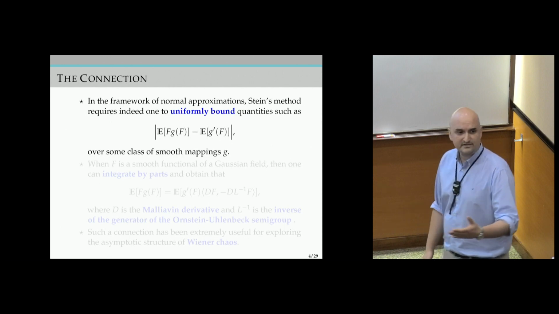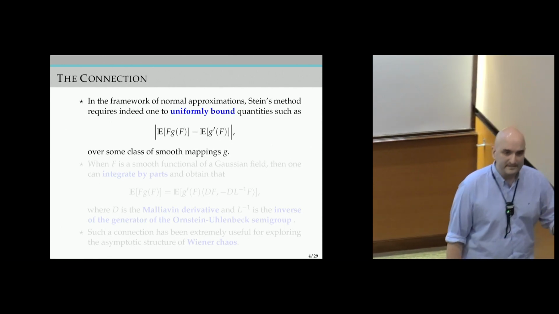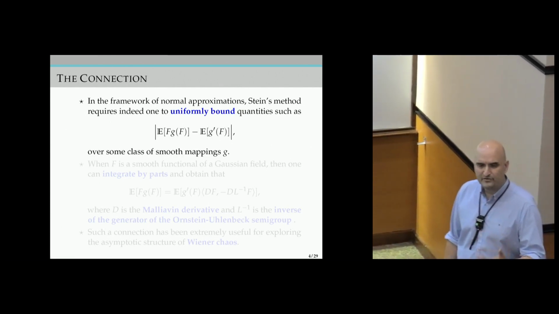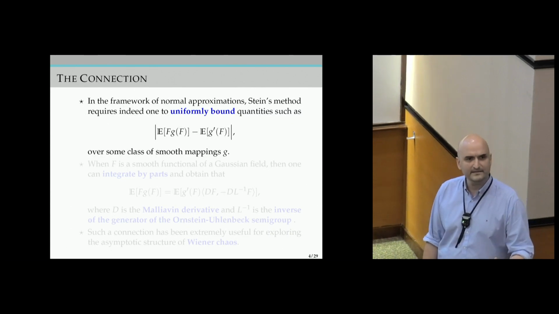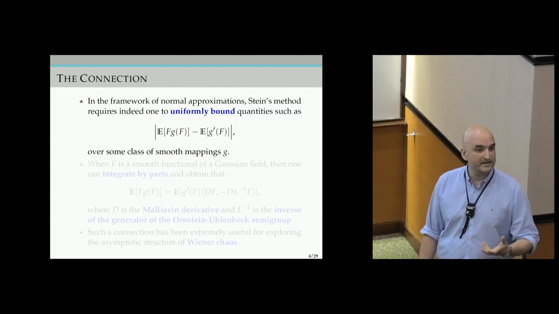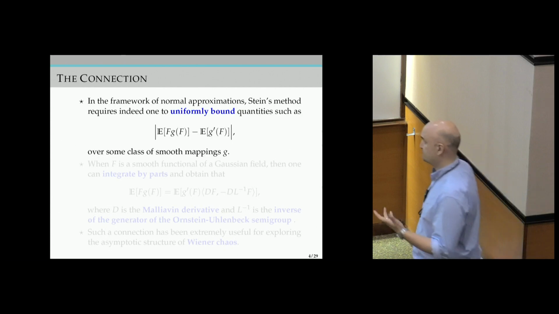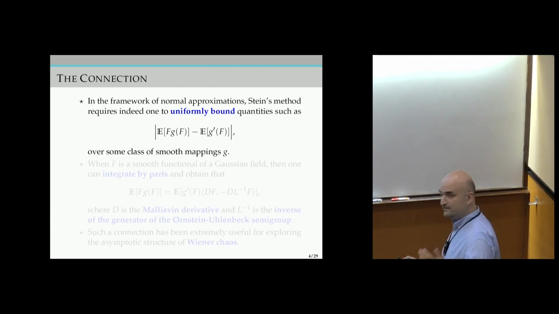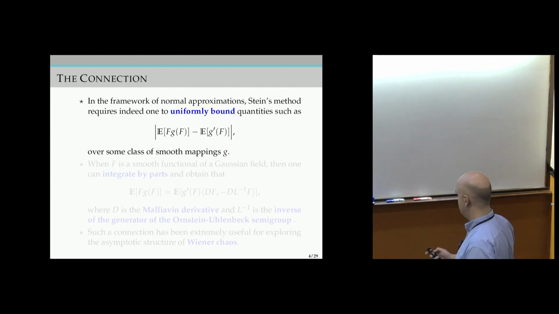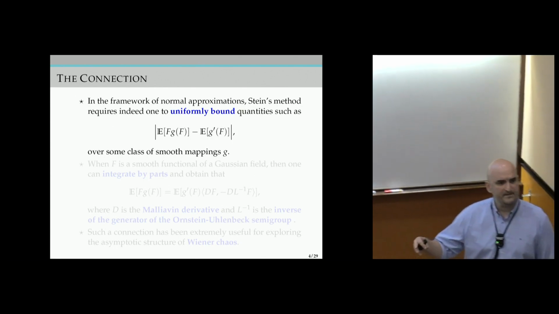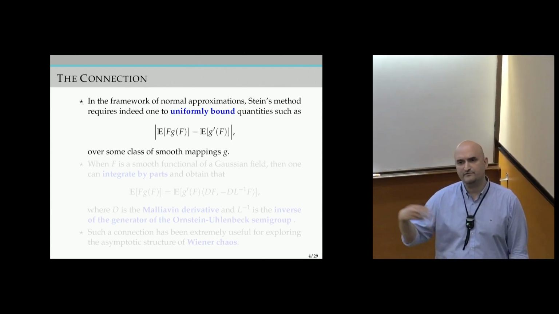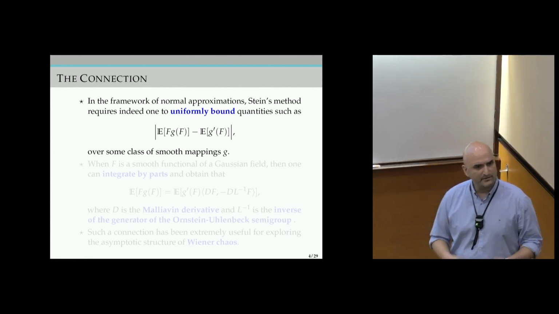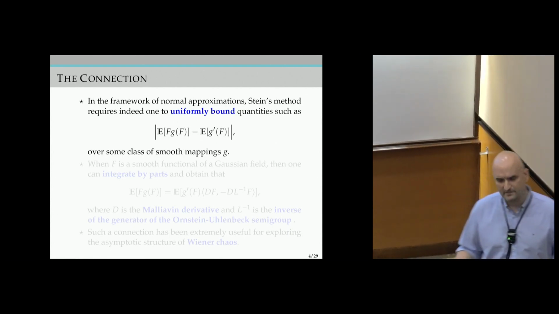So what happens in Gaussian analysis is that you can really deal with non-smooth test functions. So you can directly deal with total variation distance, for instance, without major problems or major differences. And so what happens, and already this was observed by Guillaume in his talk, is that one can transform, using these tools, if you assume that capital F is a random variable that lives on a Gaussian space, and is a sufficiently smooth transformation of a Gaussian field in infinite dimension, then you can transform exactly this expression in the following way.